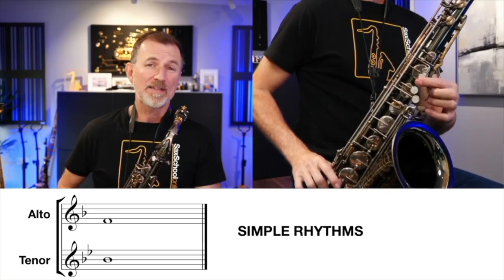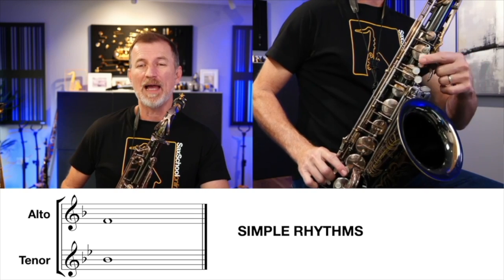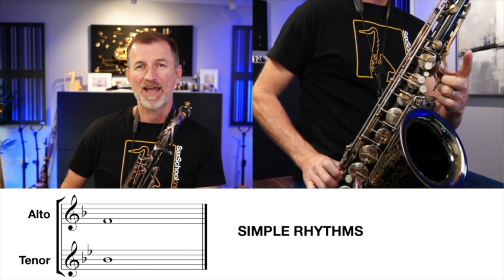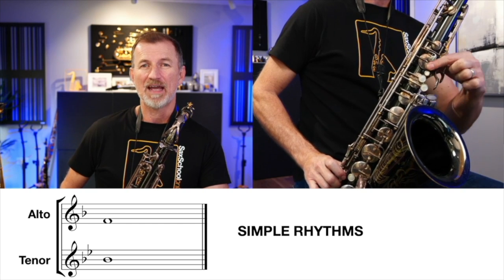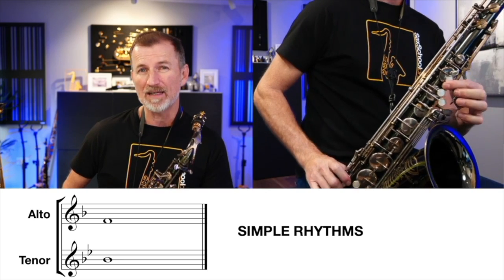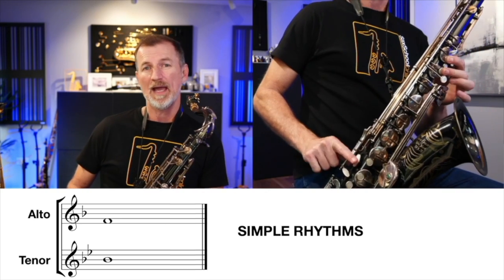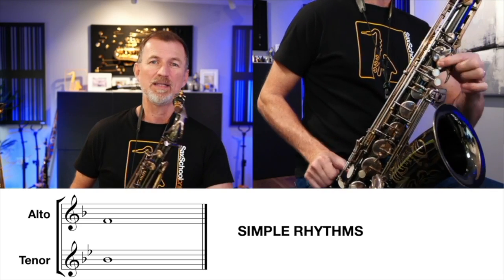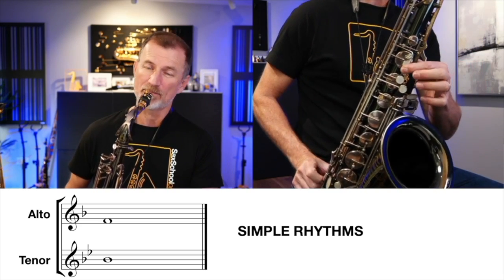So on the tenor saxophone, we're going to use the note B flat, and there's a few different ways you can play that, but I'm going to use my index finger, my left-hand nose picker, on this key, and I'm going to also stick down this key. So that gives you the note B flat. You could also play it 1-2, and the bottom side key down here. That's the other way to do it, but this is just as easy. It sounds like this.